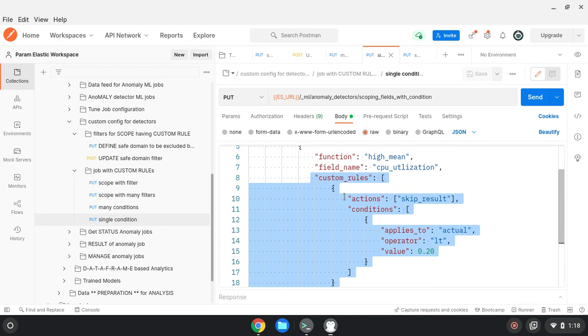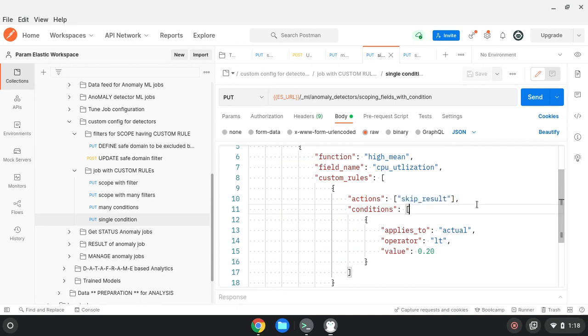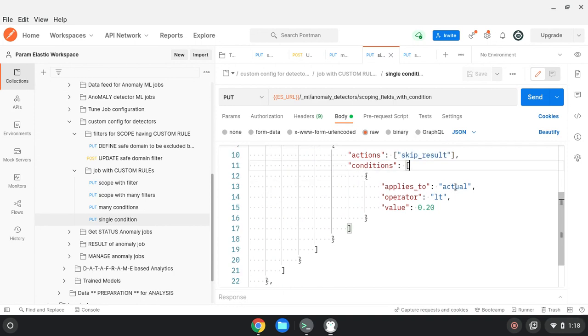With custom rules we must specify the actions, right? So action, as I said, is a must. In the action, just describe the anomalies, and what the condition is. We have seen the anomaly score in Kibana, and there will be some actual value. So if the actual value is less than 0.20, you can remove that, even though as per the anomaly detection job it's an anomaly. This is how we are using it.